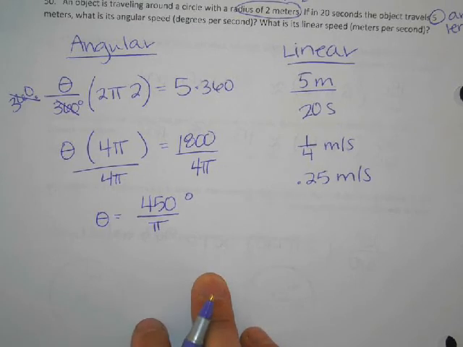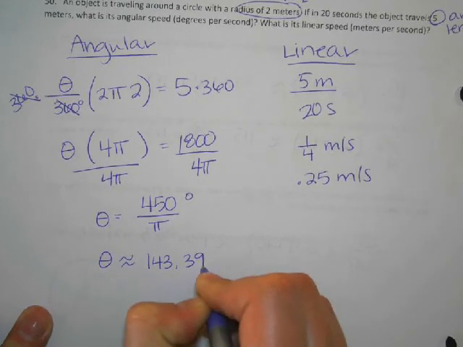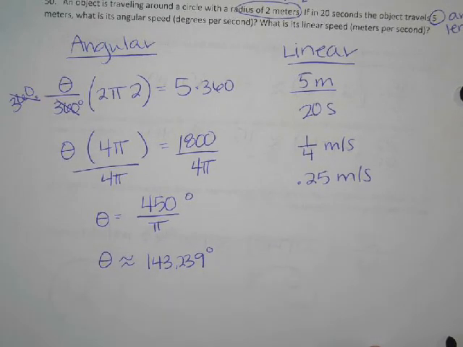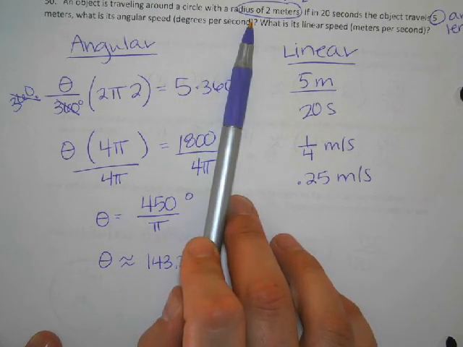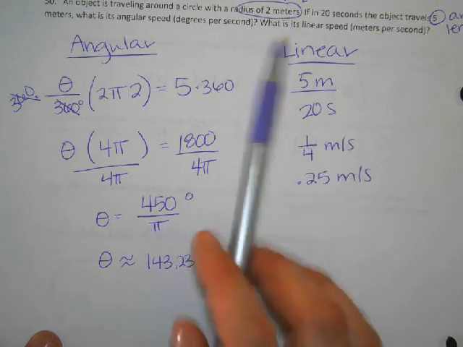So let's go ahead and type that in our calculator. 450 divided by pi. 143.239 degrees. That degree answer makes a lot more sense. We feel better about those? Kind of, sort of, yes. So angular speed is, you're just thinking, how far is my angle? How long is my time? For linear speed, we were just thinking, how long is the arc divided by how long is the time? Okay?